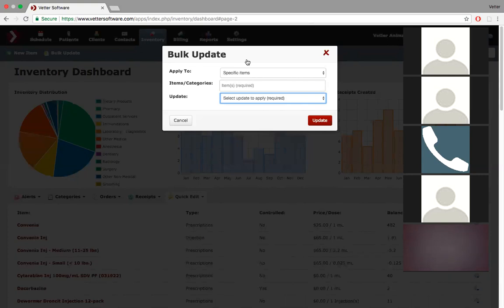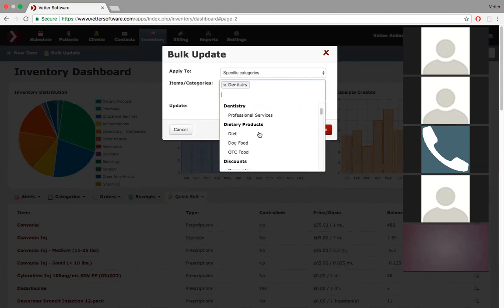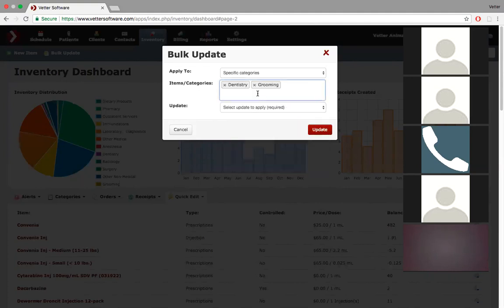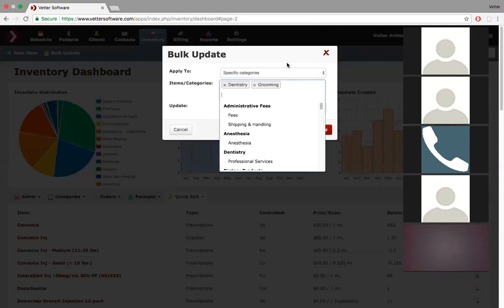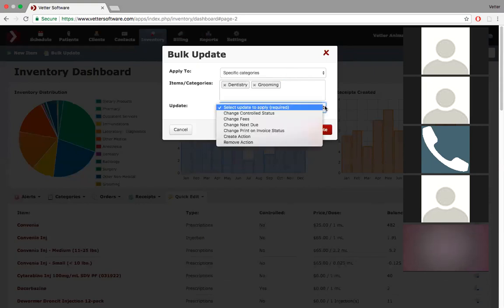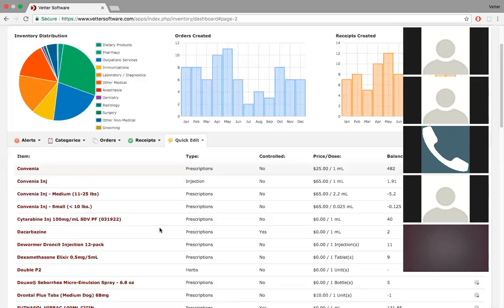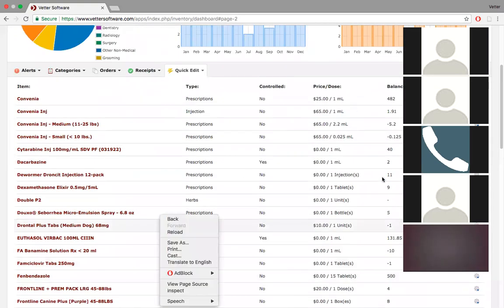So you can email us and say, hey, can I get a 5% increase for all, like for example here, all dental items, right? Or all grooming supplies or what have you. Okay. And if you email us that, we can do this for you. It's not going to happen overnight, but we can do it within a relatively short period of time. We're just not able to do it yet in the software. So in lieu of that, Terry, email us, let us know. Okay. And that's one of the things I meant on the quick edit. It's a good feature to look at, quick edit things, but you got to do it each one by one.